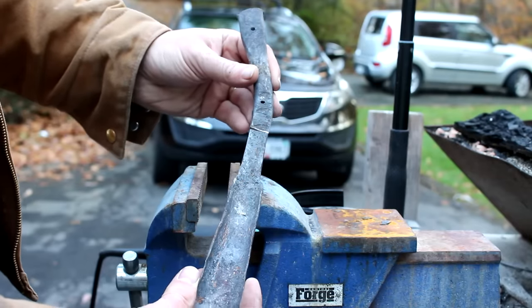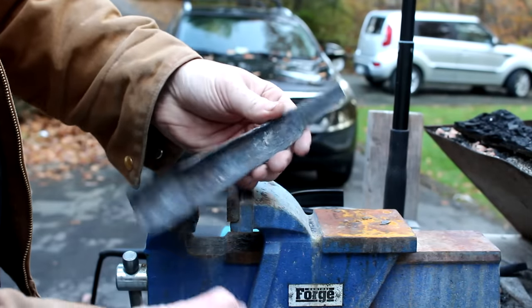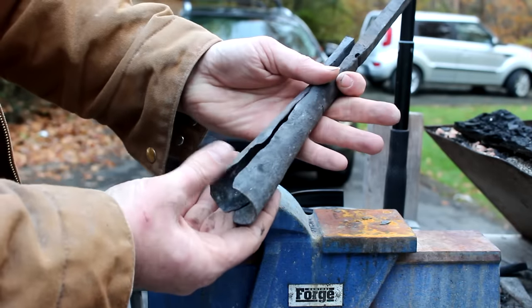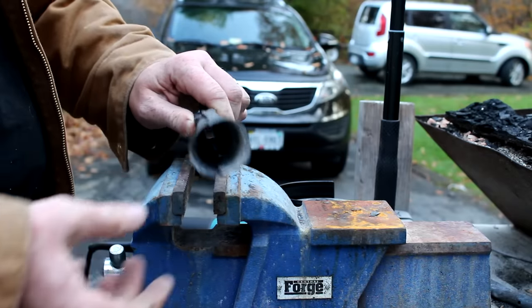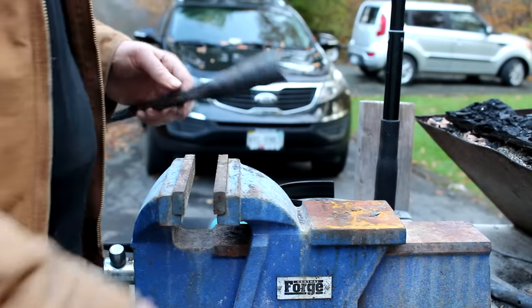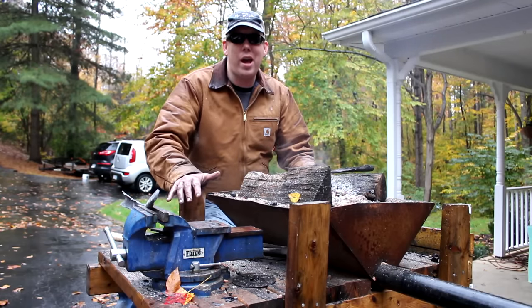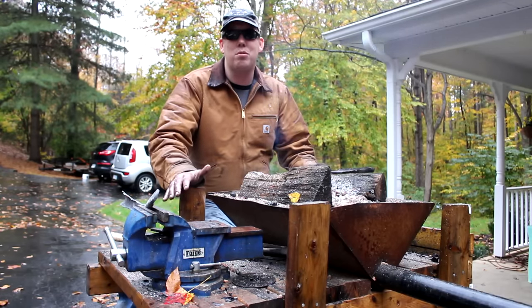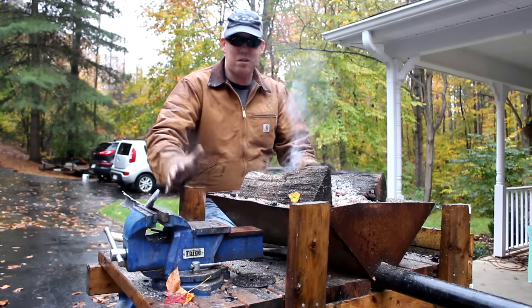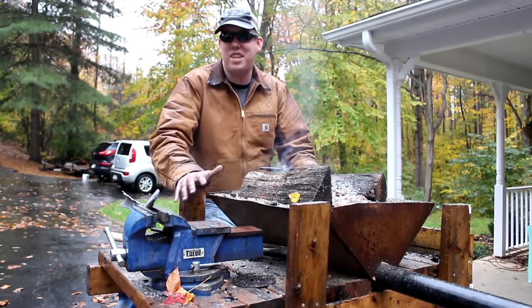I trimmed off this, and now you got that. Not too bad for right now. Well, it's the end of another wet day of foraging, and I'm really pleased with what I have. It's not been easy, and I'm just thrilled that I actually got this far.